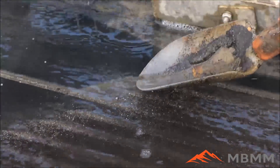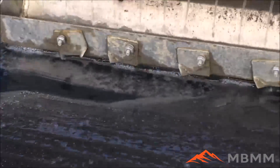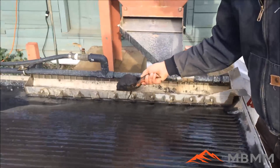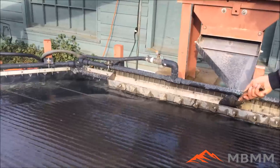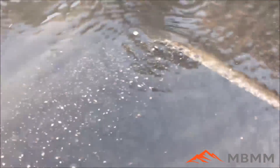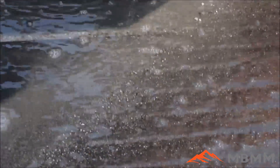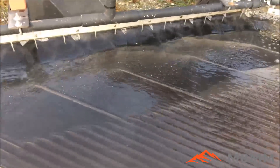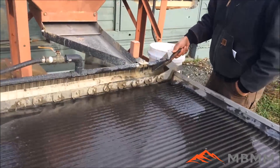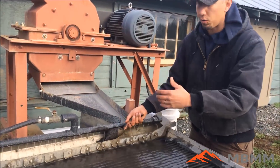Here's the heaviest material coming off — it's actually white. I thought the chrome oxide would be black, but whatever this is, it's the heaviest stuff. I'm going to adjust the water bar a little bit to try and get some of this chrome up under it, but it looks like there are actually bigger flakes coming out and the fine stuff is just coming across. I'm feeding this pretty slow because I don't know how it's going to react on the table and I don't want to overwhelm the concentrates.